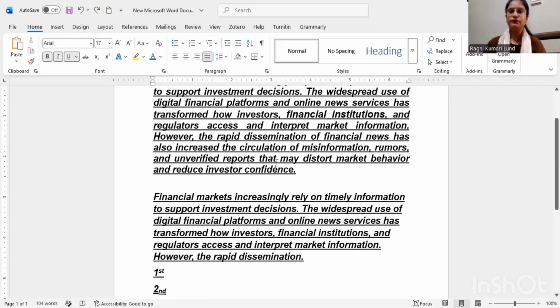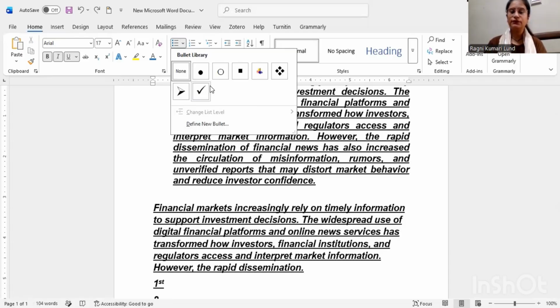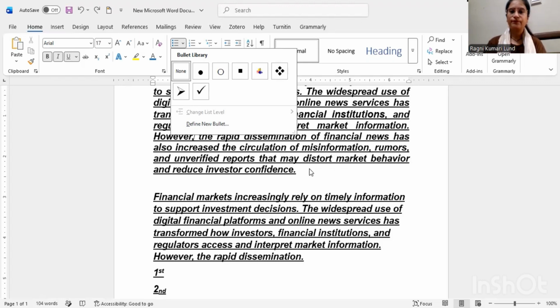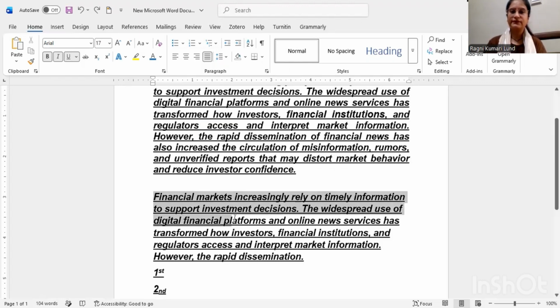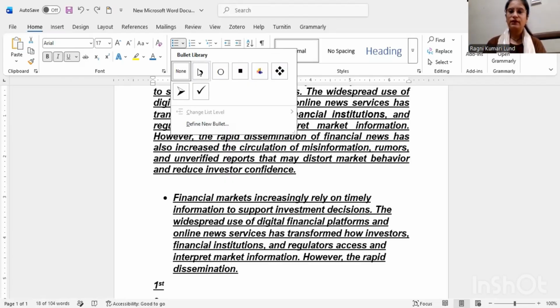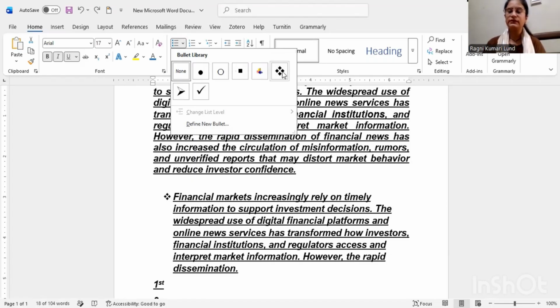Now let's move toward paragraph options. Here we have bullets. Click this one. Whatever size or shape you want, you can give to your paragraph. Select this one and see how bullets show in your paragraph or any sentences.